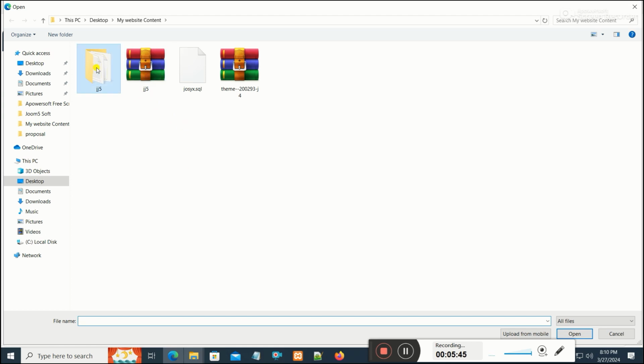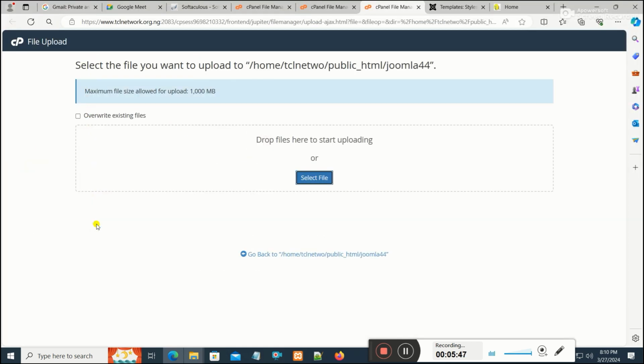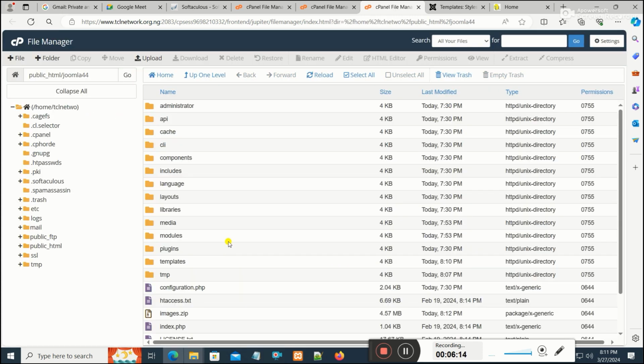Don't forget, you cannot upload a folder, but if you want to move the entire folder, you have to zip or compress it to become a file. Then you can now upload it to where you stored. So it's going up now. We'll wait for it to complete. Once the image folder has been uploaded, we've completed all we need to do in order to migrate the contents of our website online, and of course our site will open appropriately.